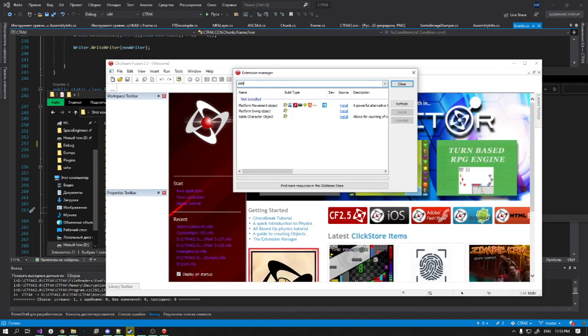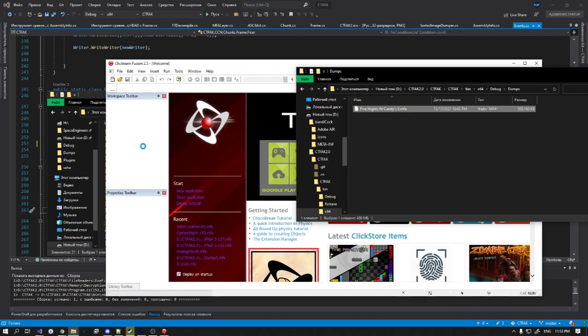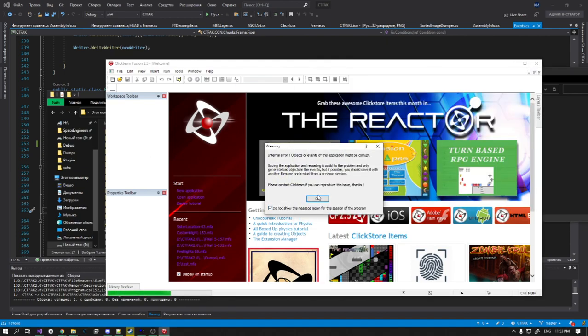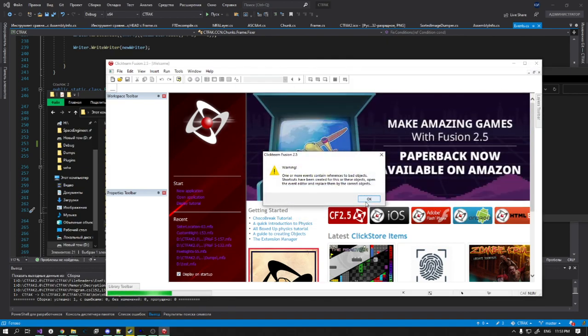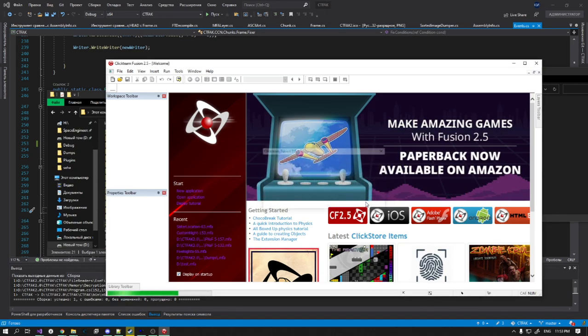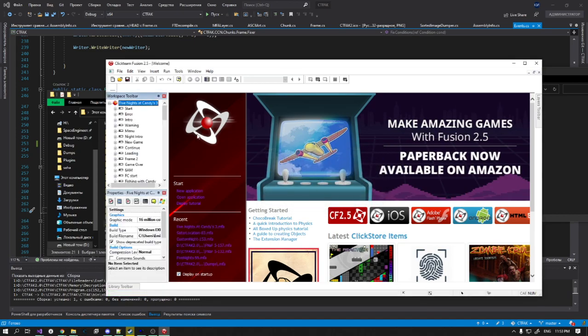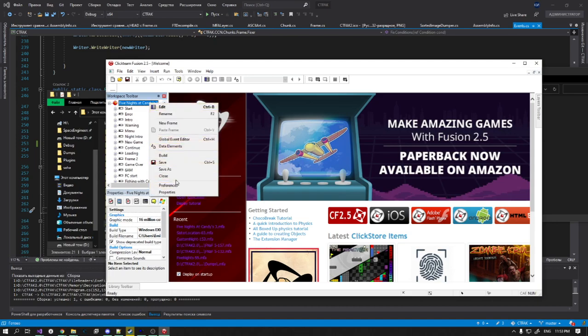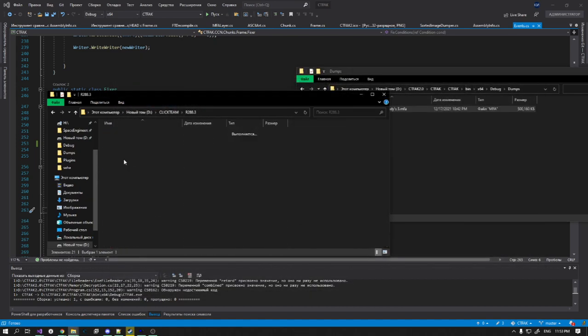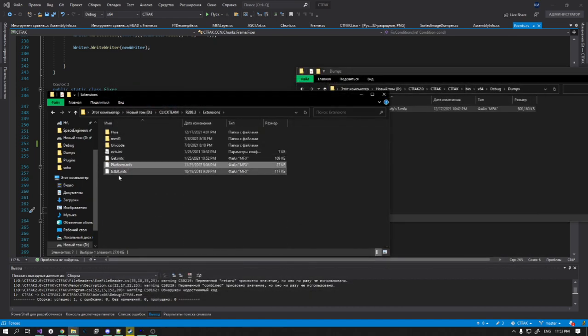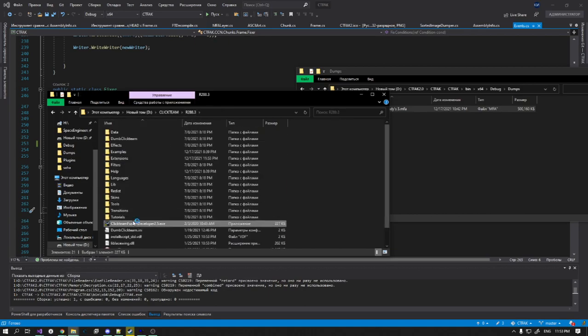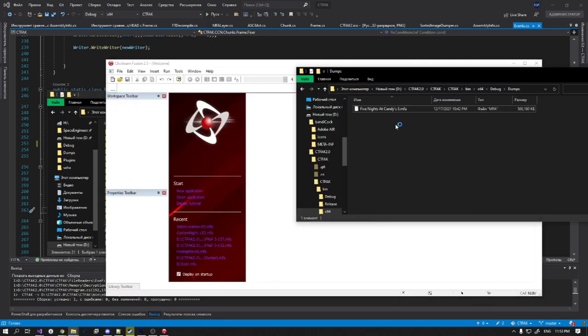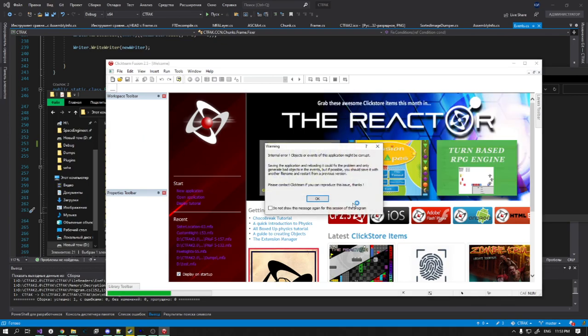Okay, so let's try to just install the only one extension and load it. And it works now. Okay, so I kind of understand how it works, but I'm still not sure. So we leave the text blitter extension here, run Fusion, and drop our MFA file here.